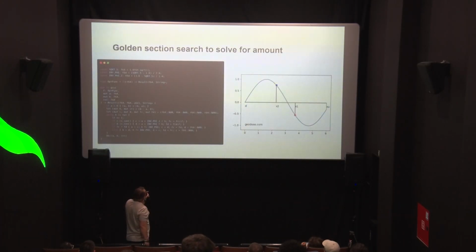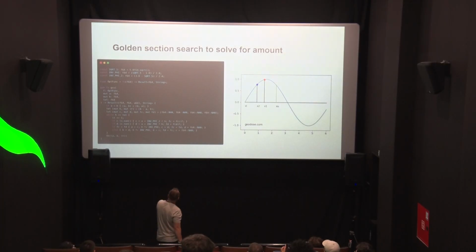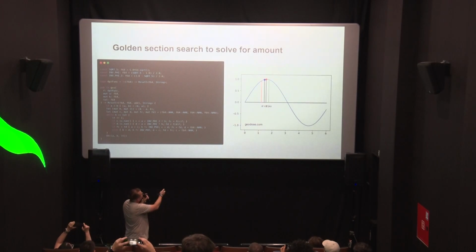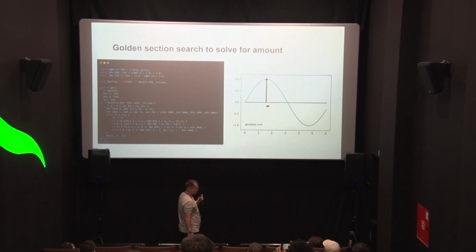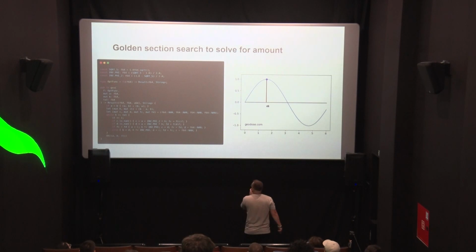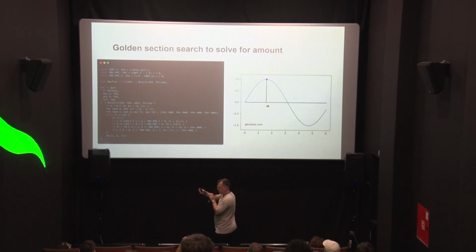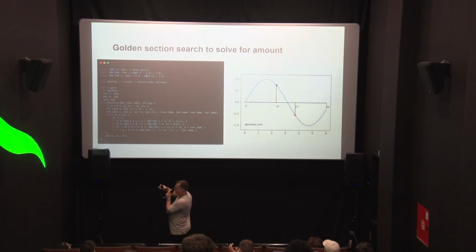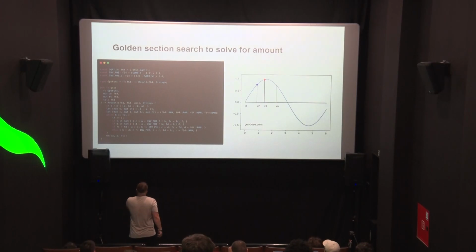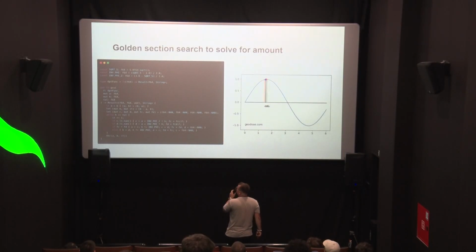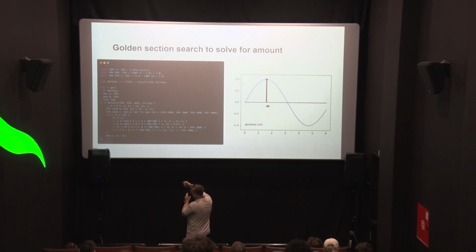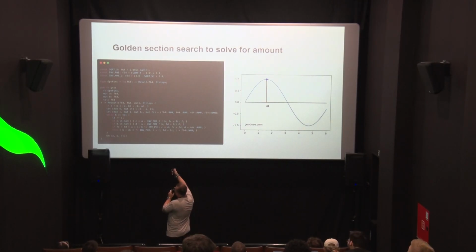The algorithm that's going to solve this problem is called golden section search. You can ignore the code for now because we have a beautiful animation that illustrates its principles. Golden section search, or GSS, is similar to the binary search you might be familiar with. It iteratively discards a part of the search space, narrowing the range which contains the true point. The great thing about it is that it converges very fast, logarithmically. And you can set the precision you want, where you want to stop. In practice, we use a precision of a few dollars, and it converges at maximum in 20 to 30 iterations.